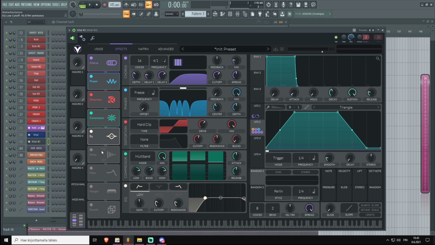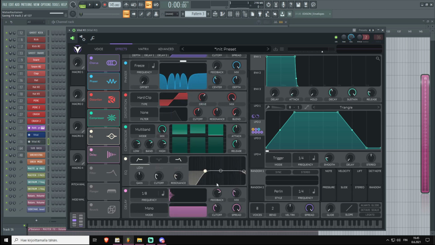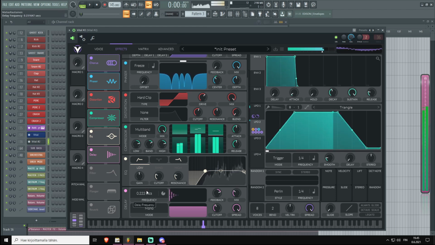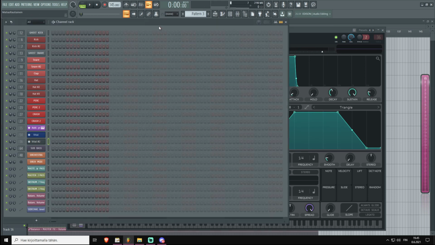And now we will get to the cool part, delay. This is a really underrated technique in my opinion, but it's for sure one of the coolest ones. We will change this time mode to seconds and I'm going to make the time of this delay really short.